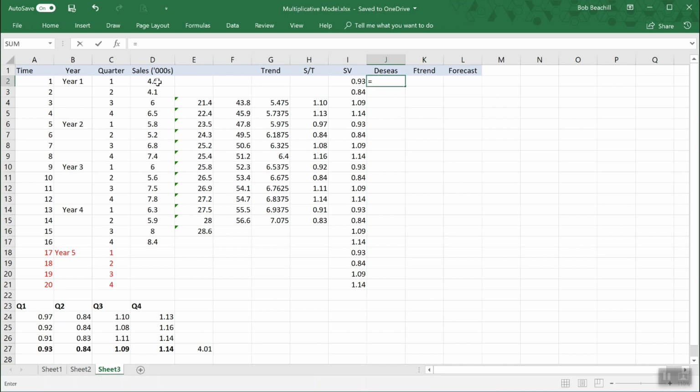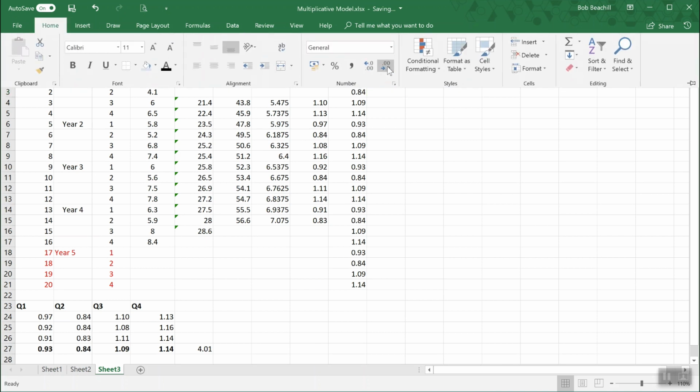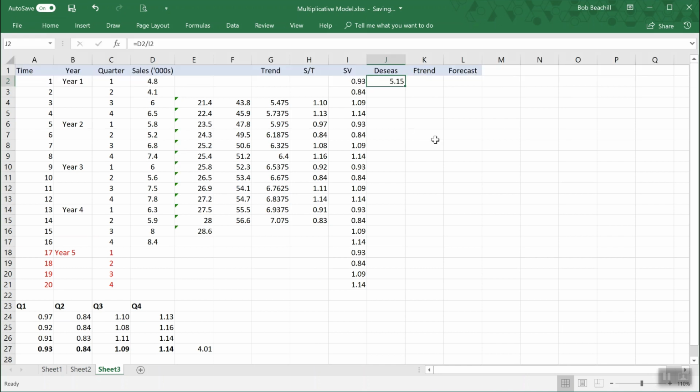So it's the actual data here divided by the seasonal variation. Let's put that down to 2 decimals again. Okay. Right, now let me copy down to do all the others. Well, only down to, in fact, there, because of course there's only data for up to year 4. Don't go down to here because there's no actual data here. Of course, this is what we're trying to ultimately determine as our forecast.